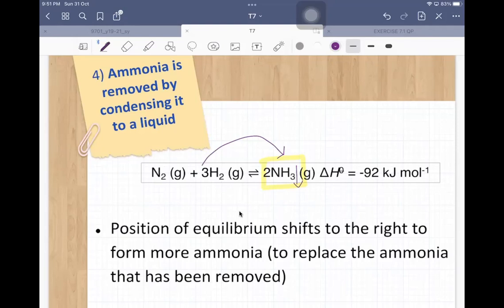So equilibrium actually is talking about the yield of your product, how much product you are getting. If you are favoring the product side, you get more product. If you are favoring the reverse side, you get less product, but more reactants. Usually it's a bit silly to get more reactants. We want products, okay? Depending on the system and depending on the ideal, what you want to collect, okay?